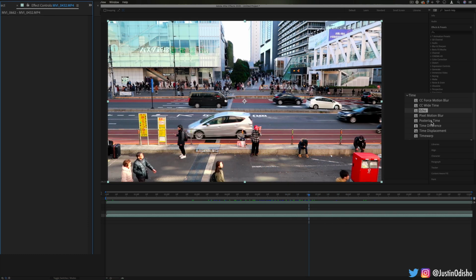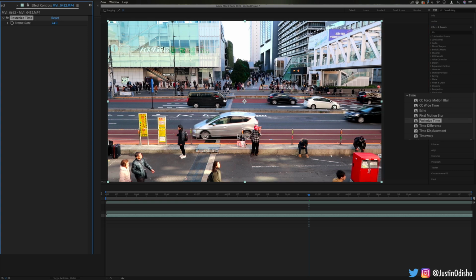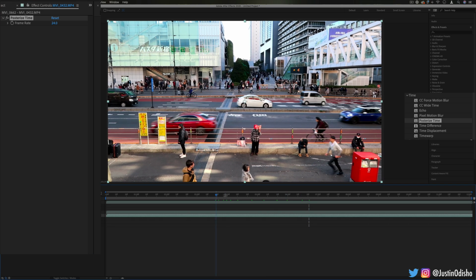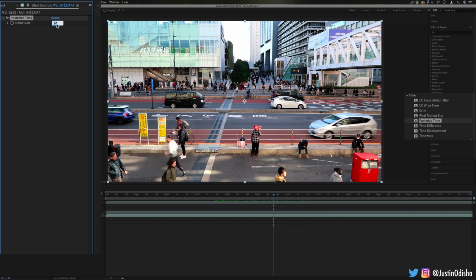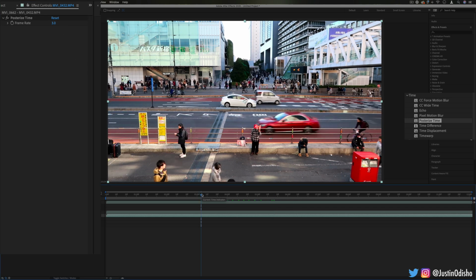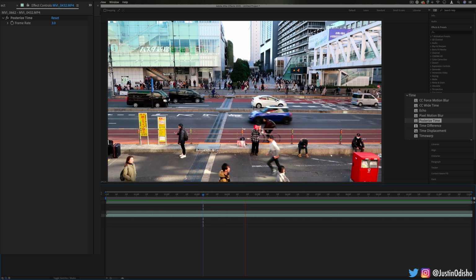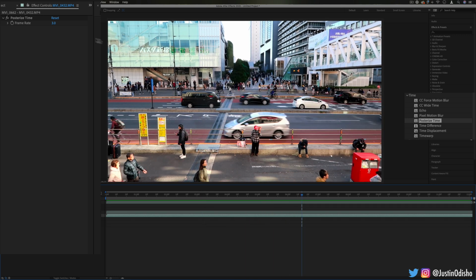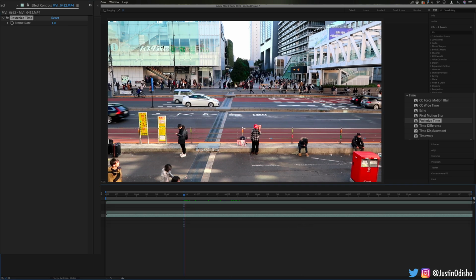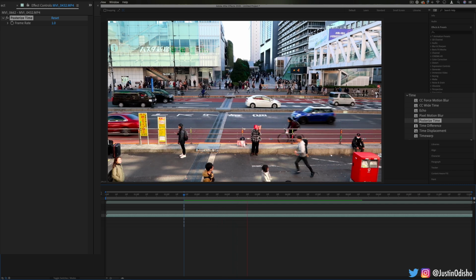Along with the echo effect, I'll show you the posterize time effect. This allows you to lower the frame rate of a clip to whatever you want. So instead of just the smooth frame rate that it was shot at, you can do something like 3 frames per second instead to achieve a stop motion look. Here it is playing 3 frames per second. We see it almost looks like it's laggy or buffering. If I do 1 frame per second, then you'll see it's really 1 frame each second.